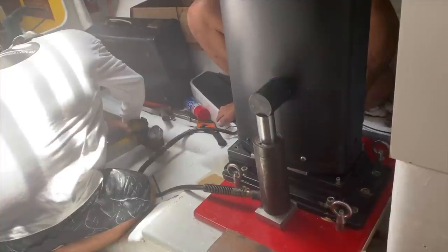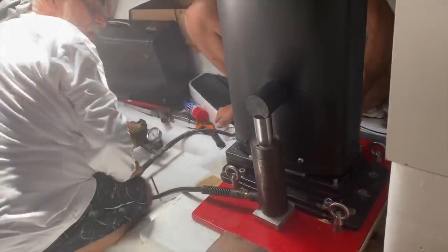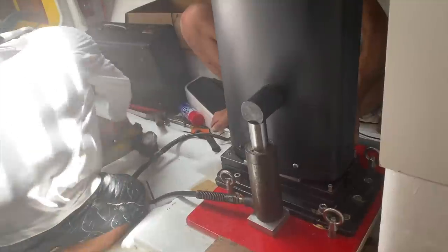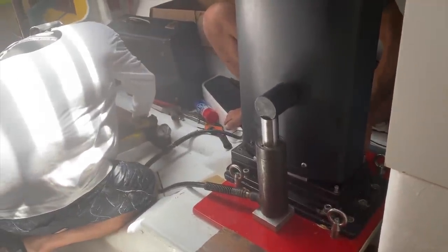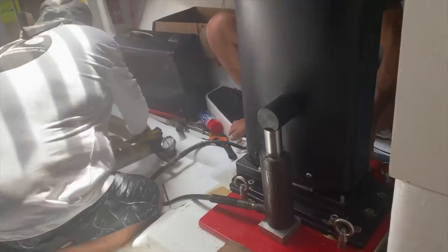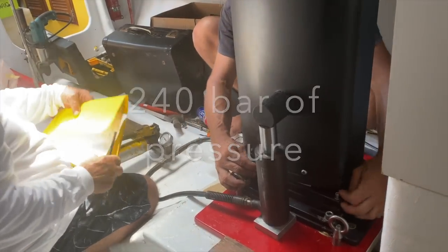And then, as we explained in the previous video, to read the compression at the base of the mast, we release the tension on the jack whilst trying to shake the shims to see when they're no longer movable and the mast is fully sitting on them. Stop! Okay. 240. And this side move.